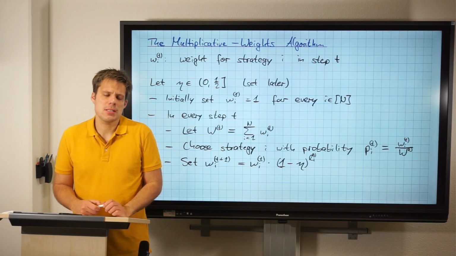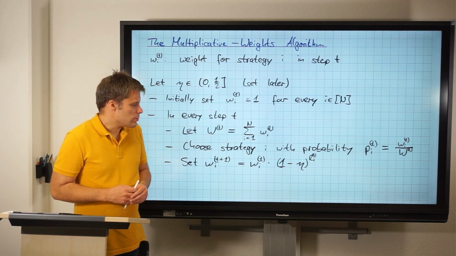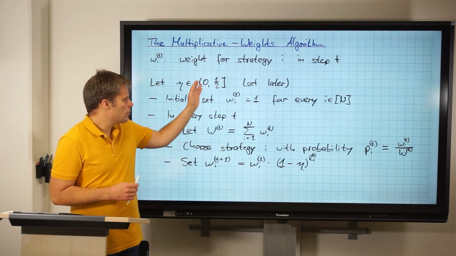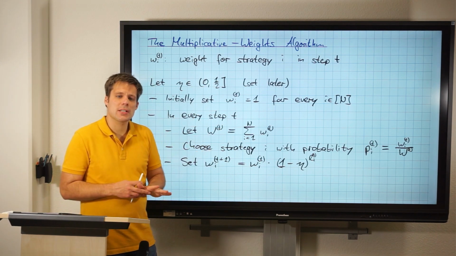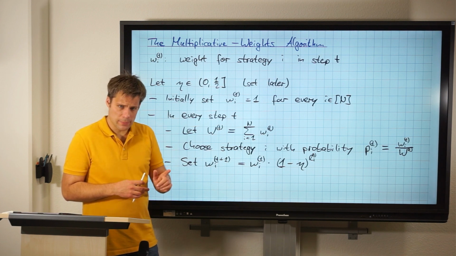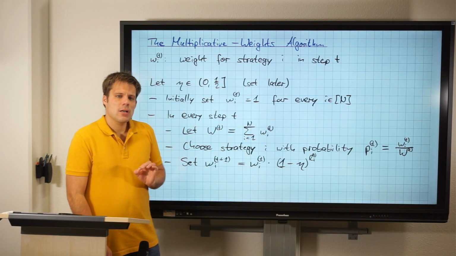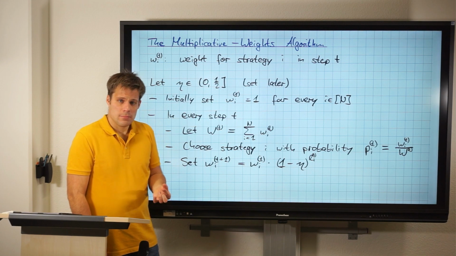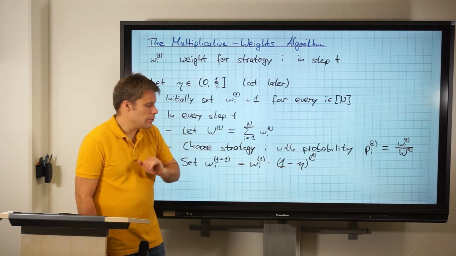And what role does this eta have? What could we now choose for this eta? This eta might be, well, a half, for example. Or think of even a more extreme. Think of eta being 1. Then 1 minus eta would be 0. So as soon as any strategy had any cost, any non-zero cost, then immediately this term would be 0, so it would lose all its weight.